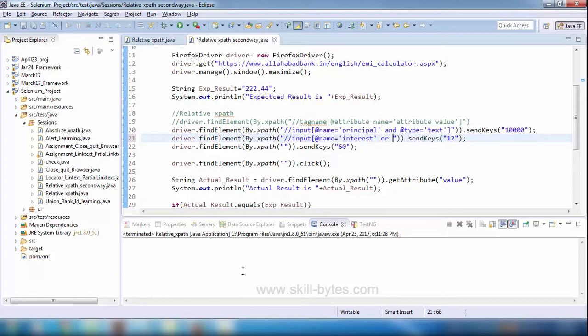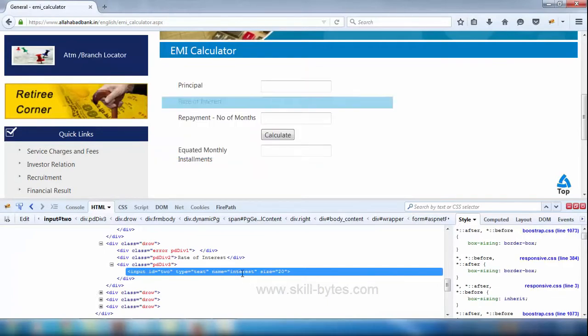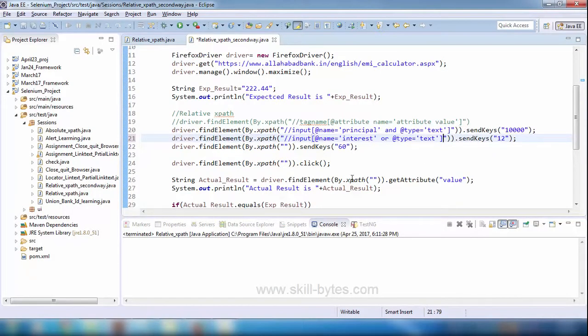Then I'm using the OR condition, then @type equal to text, which is what is displayed in the attribute here. We have used the AND condition, we have used the OR condition.